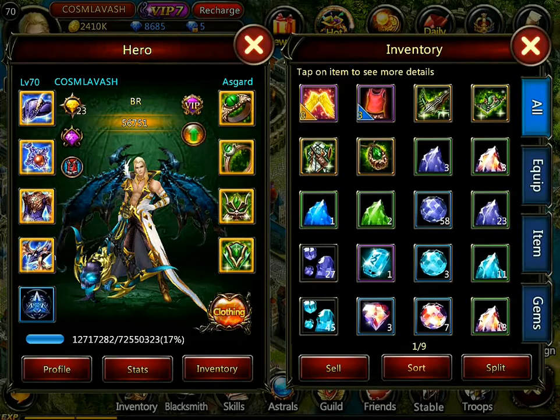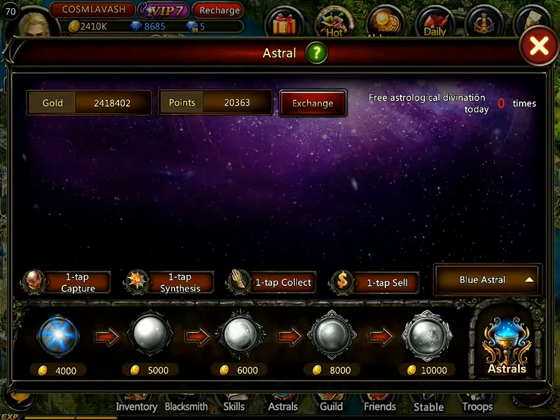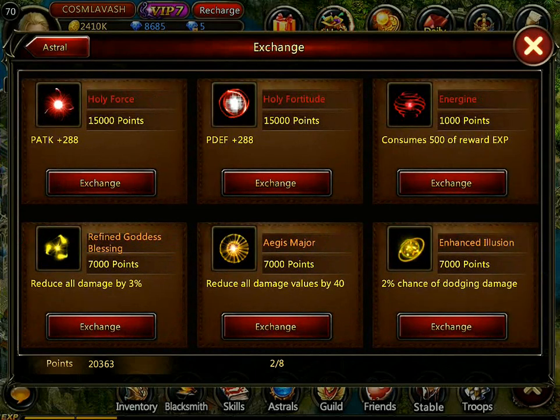There is the critical build and there is Will Destroyer, and those are coming from astral selection. So let me go into astrals here. If you're a critical build character, that means you are building your character in such a way to hit critical damage very often. So you want to do a lot of damage via critical, and you want it to succeed very often. So it'll be quite silly if you're a critical build and you have very low critical.